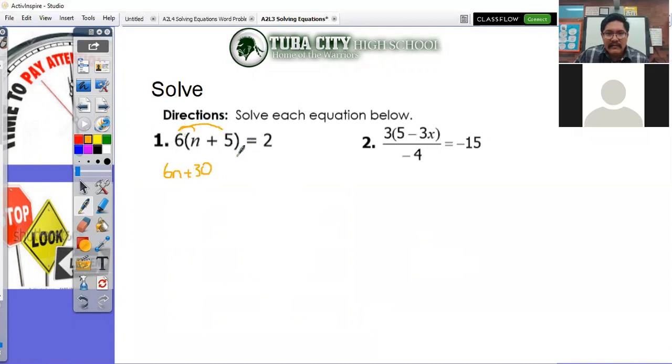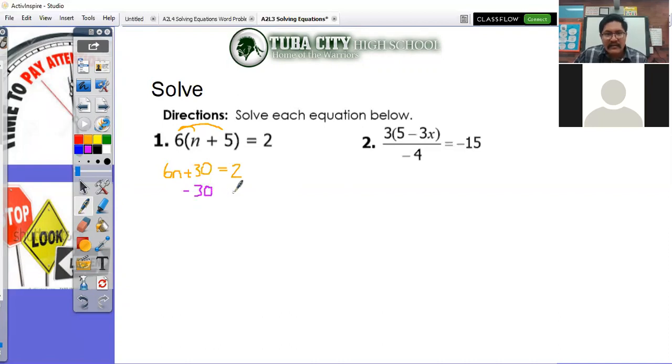Because again, I got to multiply both of those by 6 equals 2. Now I only have one variable, so I'm going to leave it on the left side on this side here. But I do need to get rid of some of these numbers. So you're trying to whittle it down. You're trying to get rid of all the other numbers besides the one you're looking for. In this case, we're looking for the n. So I want that 30 to go away from the n. So we're going to have to use our inverse operations.